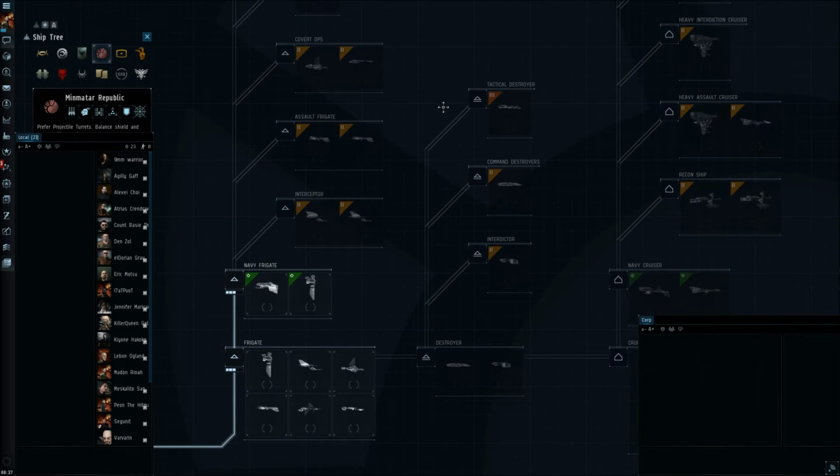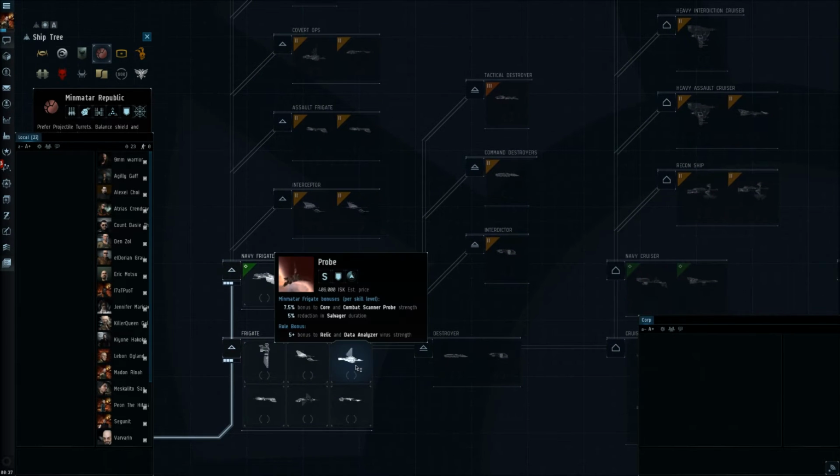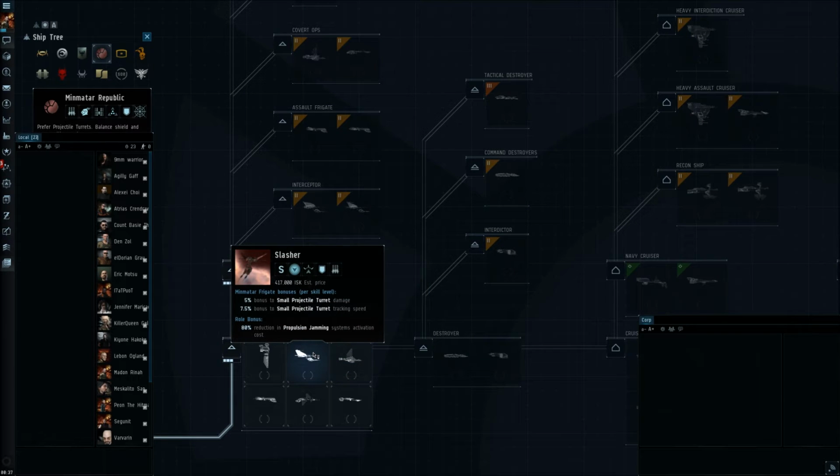Another thing is you always want to use the guns that you get bonus to. So for the Slasher here, you don't want to fit small energy turrets because that has a bonus to small projectile turrets. You always want to use the bonuses if you can. And you can do weird things. You can fit stuff that doesn't make sense, but it's never going to be as effective as if you were to go along with the bonuses.